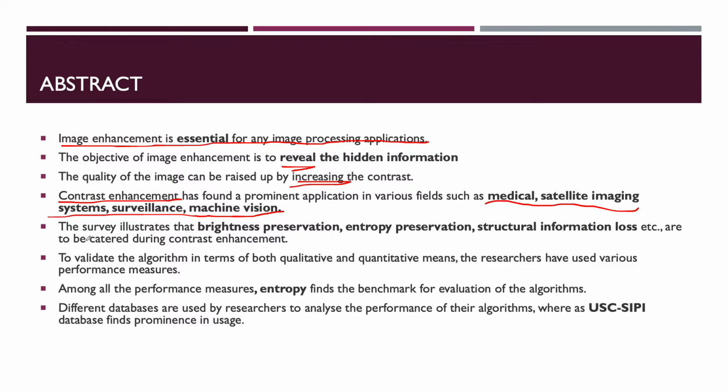The survey carried out in this paper also mentions that properties such as brightness preservation, entropy preservation, and structural information loss are to be catered for as well during contrast enhancement. And to validate the various algorithms in terms of both qualitative and quantitative means, the researchers have used various performance measures such as entropy, which is a standard benchmark for evaluating the various algorithms.